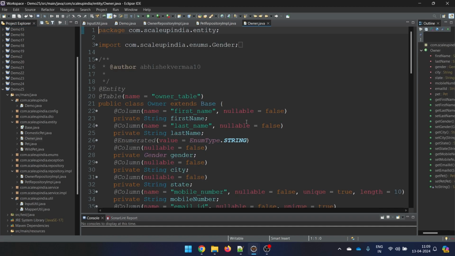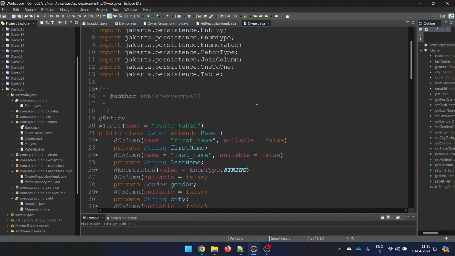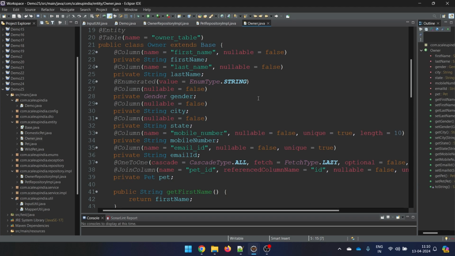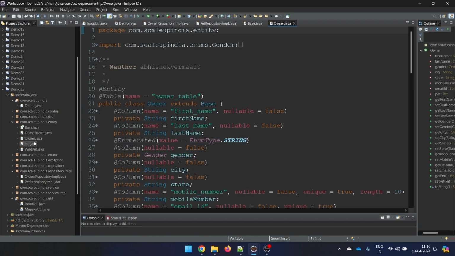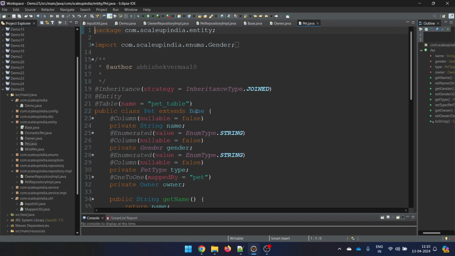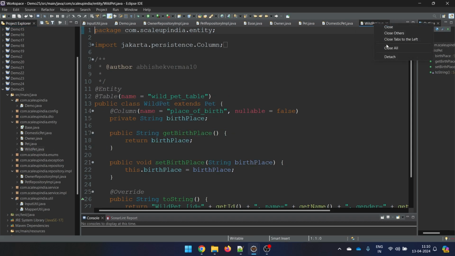The entity class is going to remain same. So in entity we don't have any change, because if you remember, every time we were using the JPA standard annotations. So there is no change whether you make usage of Hibernate here or whether you make usage of JPA here. These things are going to remain same. So here we have a base class which we are calling mapped superclass. Here we will be generating the primary key. Then we have 2 child classes of it, the owner as well as pet. Both are extending the pet base. Then under the pet again we have this domestic pet and the wild pet. So these all classes are available.